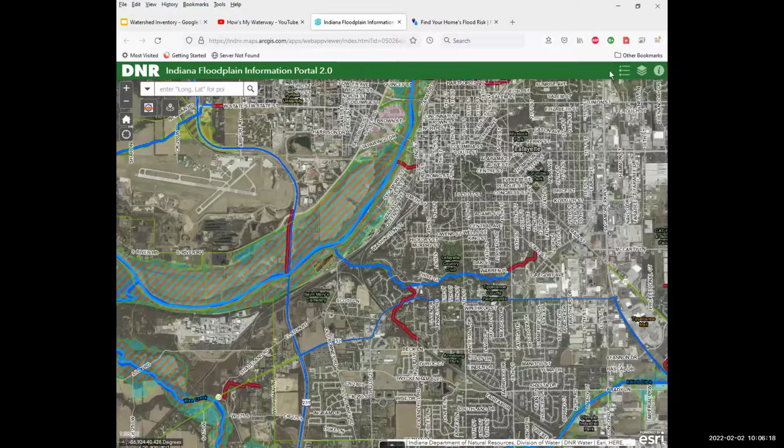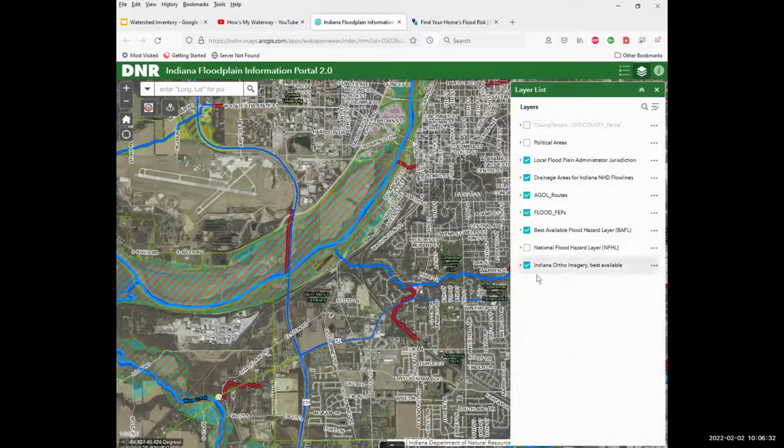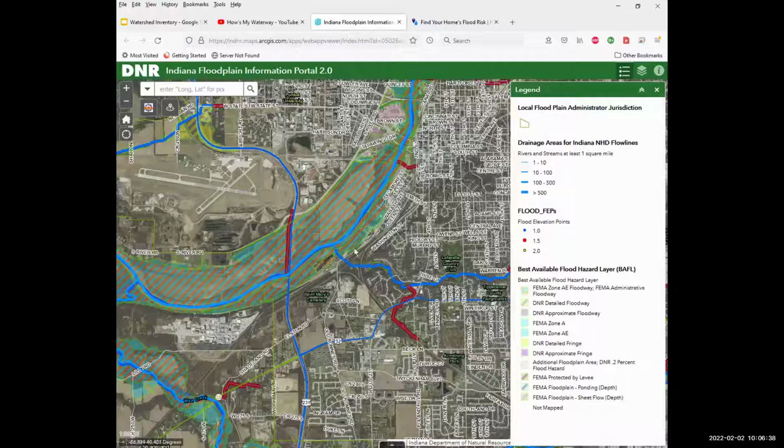Like all tools built in Esri products, and some of you I'm sure have used them, there's always these three icons at the top. This one shows the legend, the one with the dots. It shows what each of the things mean. This one allows you to put on or take off the different layers, and then this one gives you more information about them. So the legend is the most important to show.